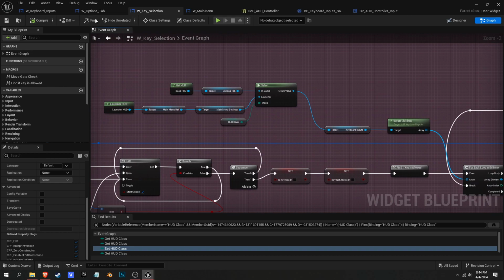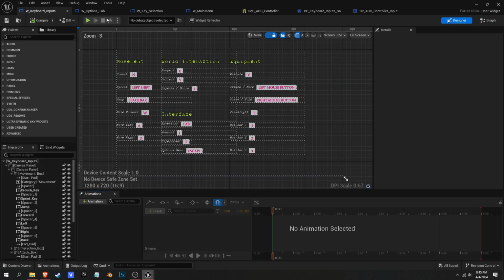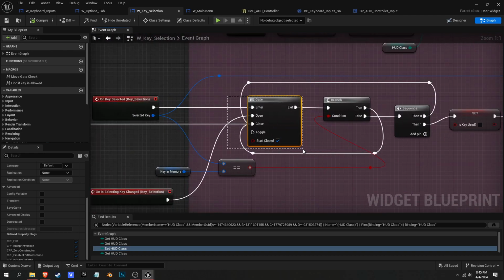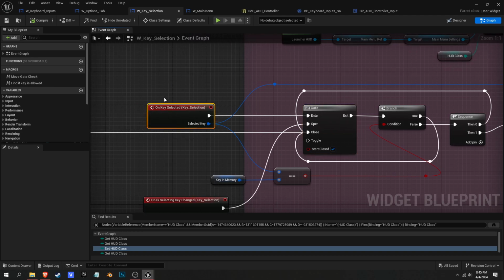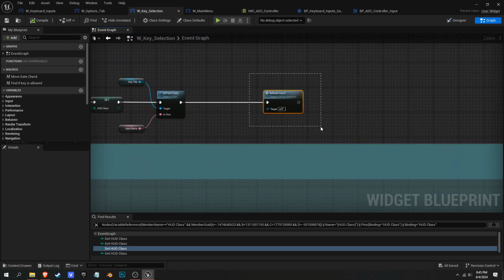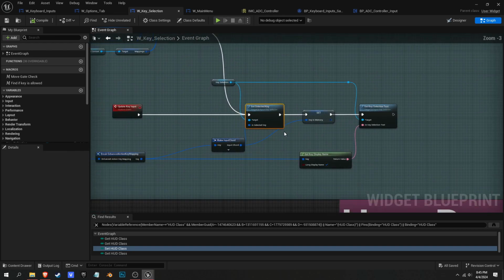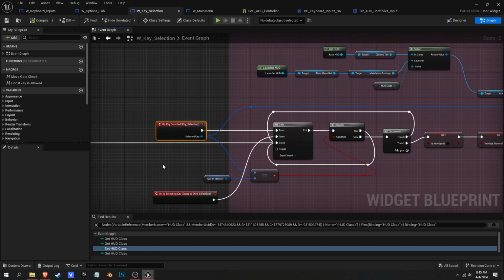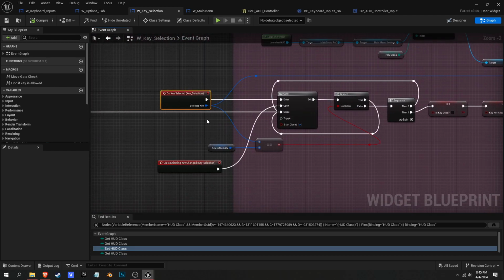However, you'll still have the same parent blueprint, which is this option tab and this keyboards tab. So for the stuff that I missed, it's this little gate in here. I later found out that this event will fire for anything. For example, this pre-construct is firing this event called refresh input, and when it's completed, it's setting the selected key, and that's firing this event. And we don't want that. We don't want any of this logic to fire. We need to have it closed.